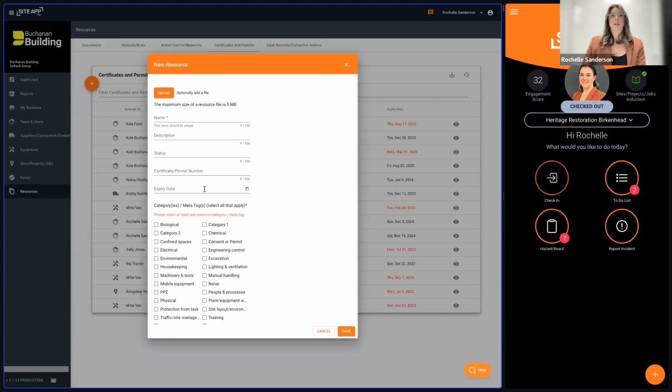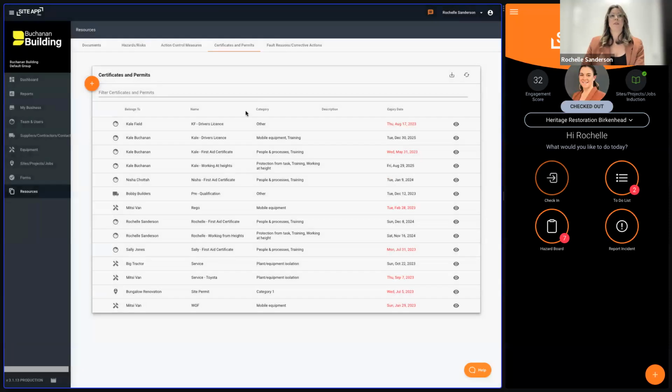And then we can put an expiry date on that to keep track of when we need to be checking on those or maintaining that substance register really. And then from there, because we might have that register all loaded in, we can go and export that list out as well, so that you can send it off to anyone who needs your hazardous substance register too. So really handy. There's definitely those few different ways we can utilize these settings here.